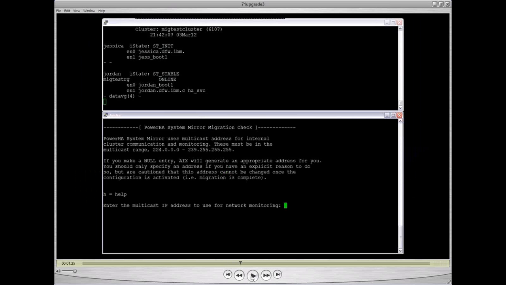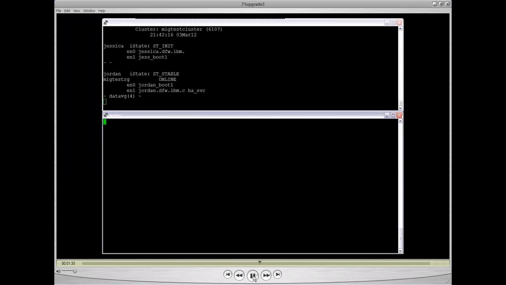And then here it says you can specify a multicast address if you choose to. Now it's not required that you choose one. However, if you do not choose one, HA will create one for you. What HA will do is it will use the last 3 octets of the host IP address and substitute the first octet to be a multicast address range. So in most cases, you probably don't need to choose your own, but you're certainly capable of doing that. So I'm going to let it just pick one for me once we create the cluster later.